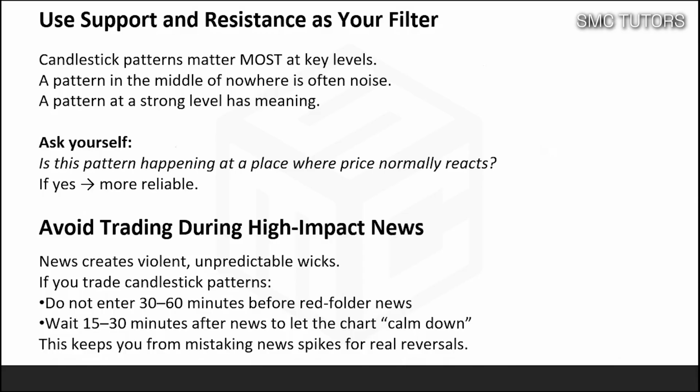The next is you need to see those candlesticks at support and resistance zones. Support and resistance zones are levels that will cause rejection to happen in the market, and a candlestick you find at those levels will work best for you. So if you want your bullish candlesticks to be more profitable for you, look for them at support zones. For bearish candlesticks, look for them at resistance zones.